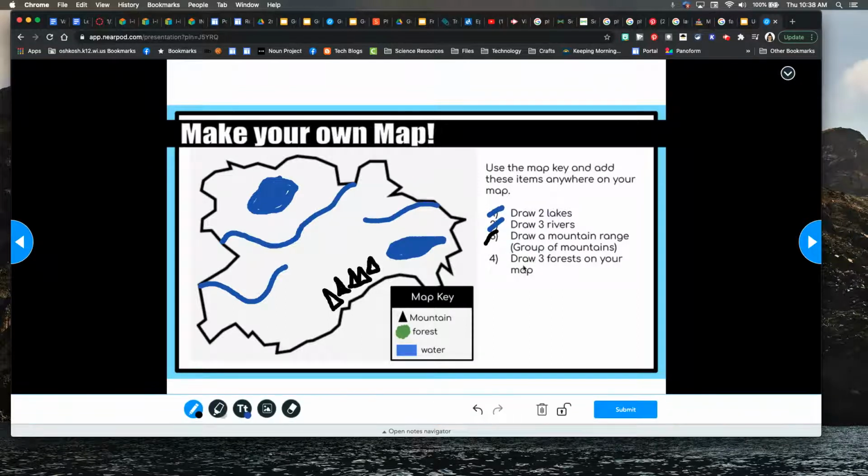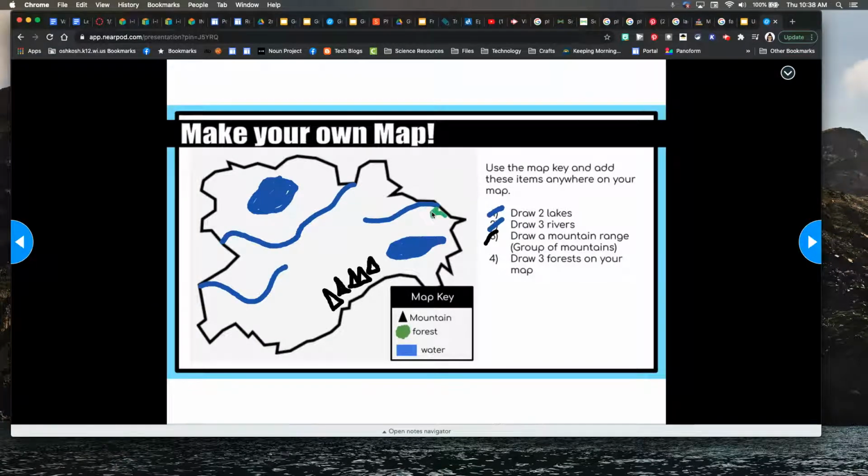And now I'm going to draw 3 forests to your map. Okay, so I know that green is my forest. So I'm going to go ahead and find a green. And now I want to have 3 separate forests. So maybe I want to do one like that goes, and you can see my drawing is not very accurate, but do the best you can. We'll understand.